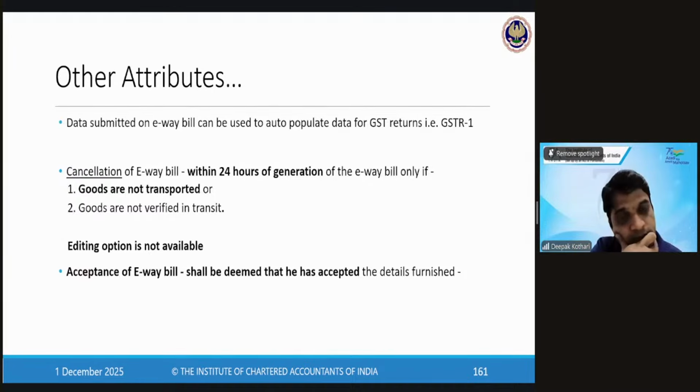Okay. The question is: ABC Limited generated an e-way bill on 12th February at 12:14 hours. It transported over dimensional cargo for a distance of 100 kilometers. The validity period of the e-way bill will expire on, if there is no extension of the same. Okay. So if it is over dimensional cargo, then 20 kilometers per day. So you calculate how many days. 100 kilometers, 100 divided by 20, which is 5 days.